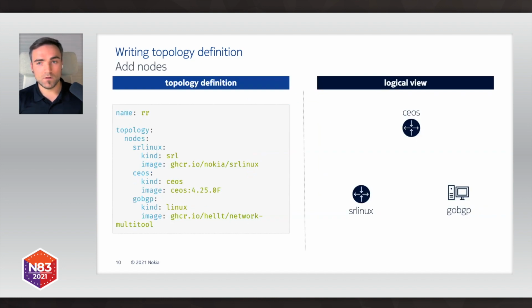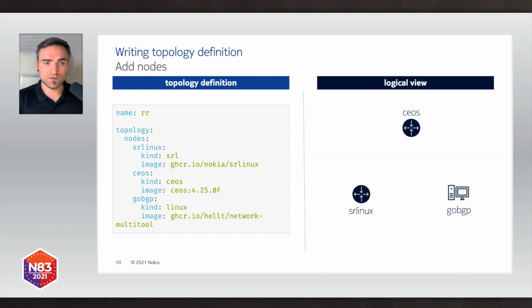Now, let's see how we can add different nodes. We just saw that adding an SR-Linux node is really easy, and it is exactly the same for cEOS, for example. We specify the kind, which is cEOS for the Arista cEOS, and we specify the image for this node. As far as GoBGP is concerned, we set the kind to Linux because it's a simple Linux container that we use, and this container image will use GoBGP as part of this. So this image will already have GoBGP installed.